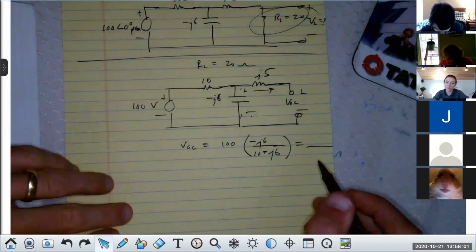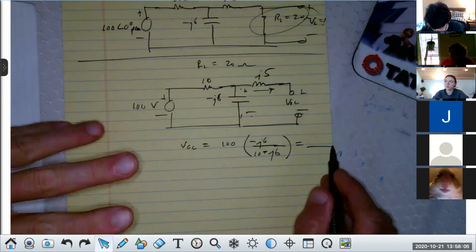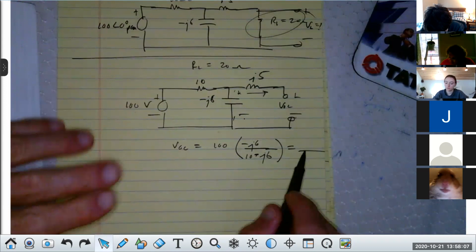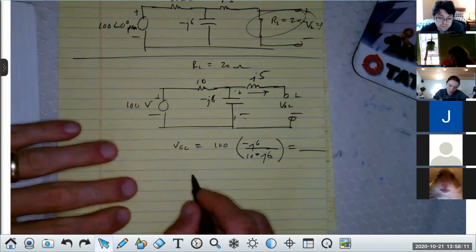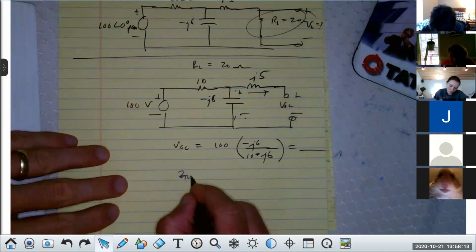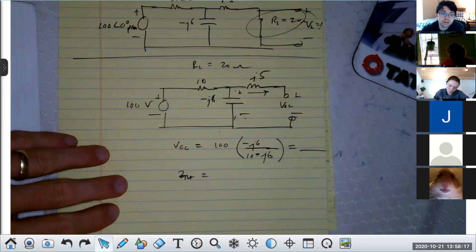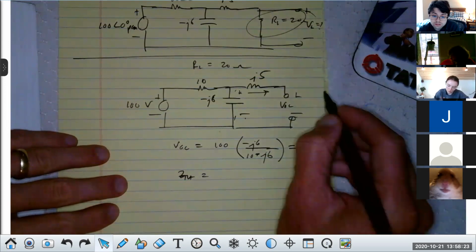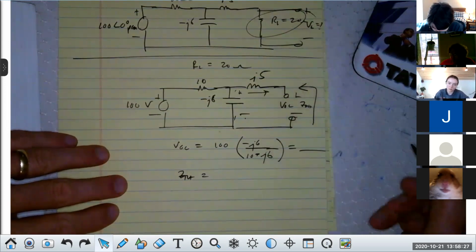Now, next thing is, and we'll get this magnitude and angle. If you want to give that to me in a second, fine. The next thing is I redraw the circuit, right? Well, actually, what am I going to get? I'm going to get Z Thevenin, right? You agree with that, class? Yeah. And what's the fundamental thing we have to do for Z Thevenin? We're looking at the impedance this way, right? That's what we're looking at.